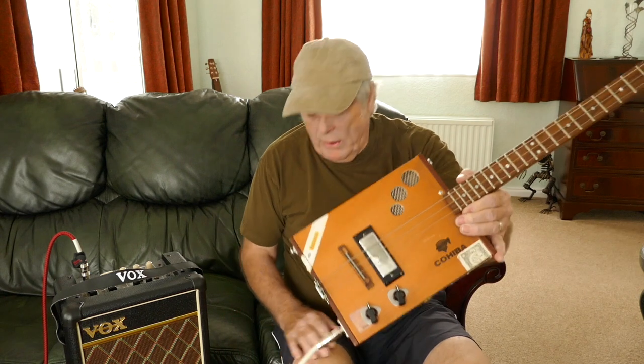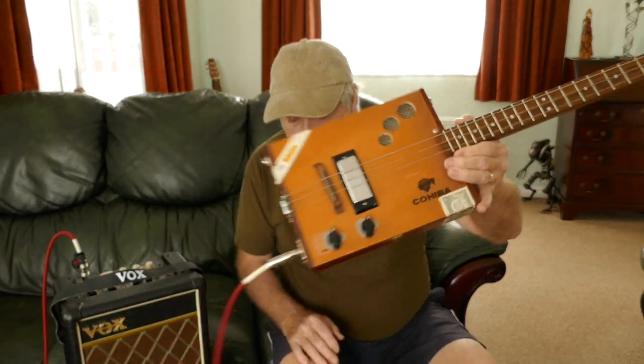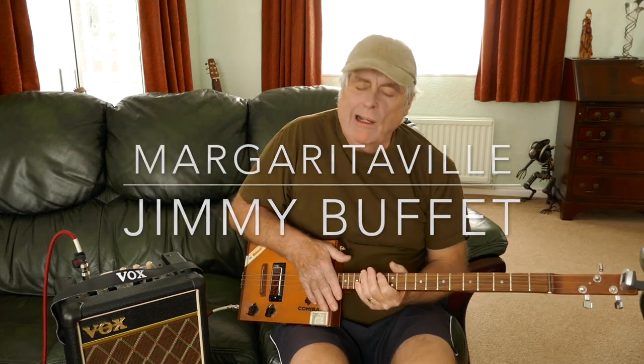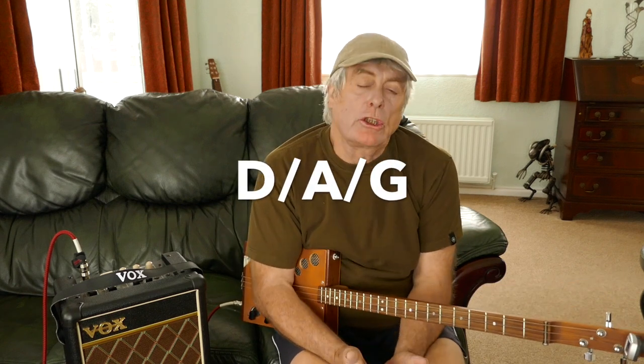Today's little lesson is on the old three-string cigar box guitar. It's a little country song, this one, called Margaritaville. Great little song, just three chords, D, A and G. So it couldn't be simpler. And yes, you can play it either with chords or with the one finger, which is pretty good.